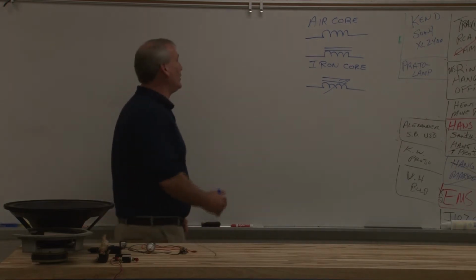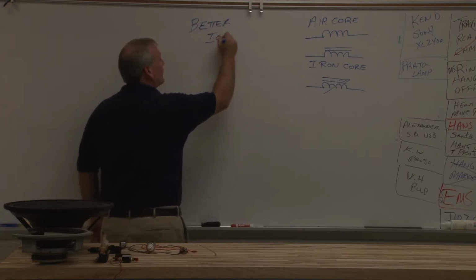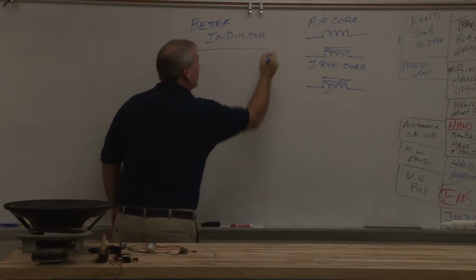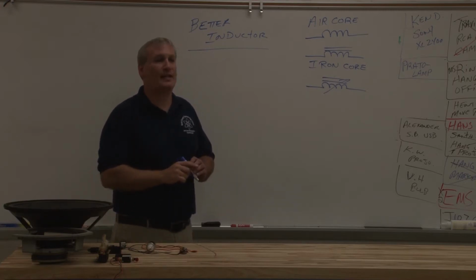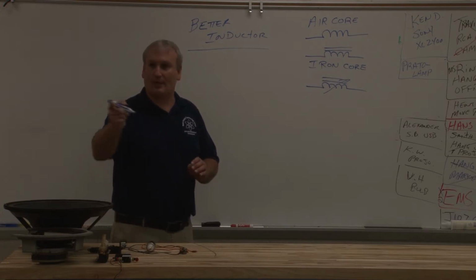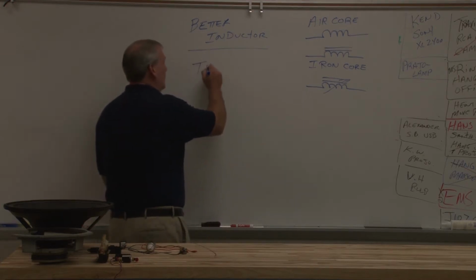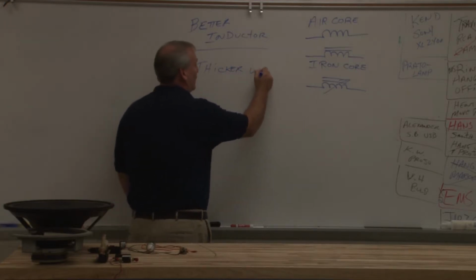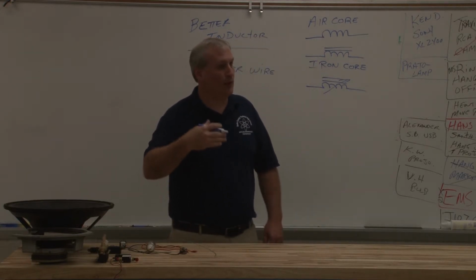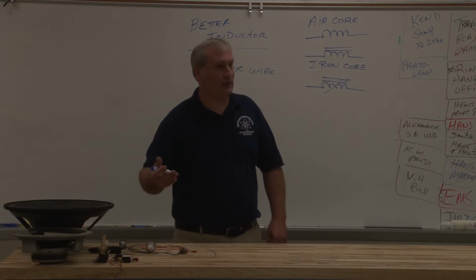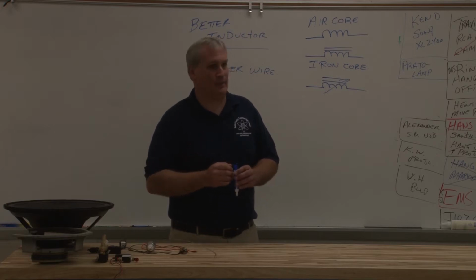So if I was to make a better inductor, let's say that bolt with those windings on there, I wanted to make the inductor better. I wanted to have more inductance. One of the things I would do is do what Seth stated. Use thicker wire. Thicker wire has less resistance. Less resistance is going to allow more current to flow. And when current flows through our inductor, we know it builds up a magnetic field. If I have more current, I'm going to end up with more magnetism.